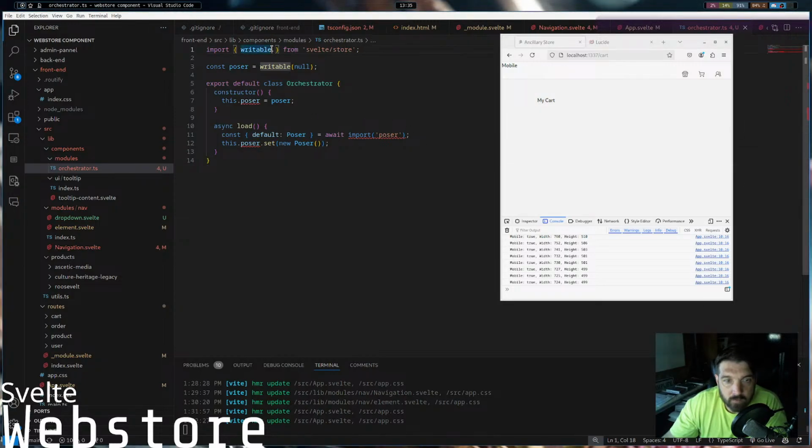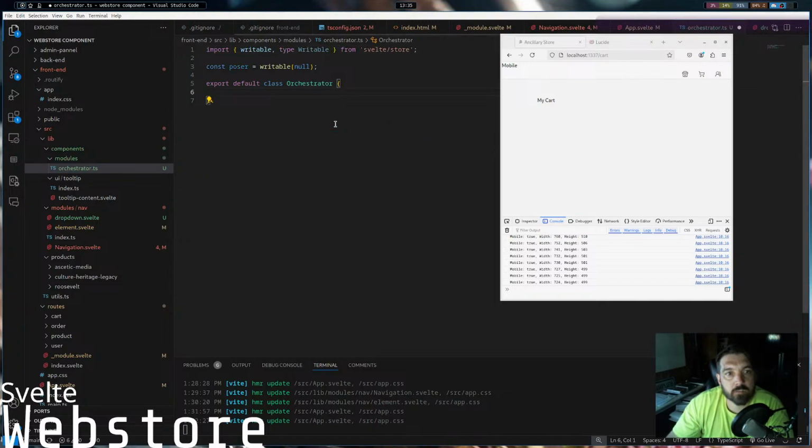Then we need to get type writable, and then we're not going to use the constructor, so this constructor is just going to be a wrapper, so we can say get store writable, and then we'll allow any here.